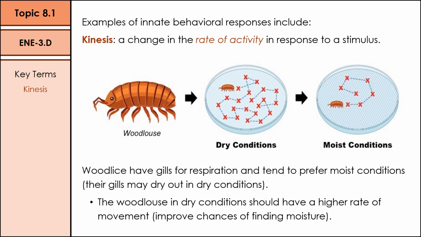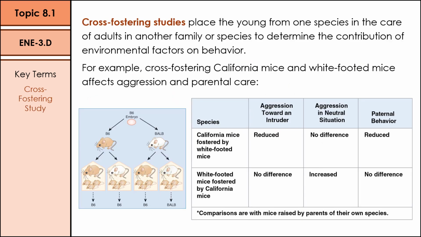So these are two types of innate behavioral responses. And we, as humans, exhibit many types of innate behavioral responses. You can think of these as your just automatic responses to things. But when we start getting a little bit more complicated is when it starts to get a little bit more interesting. One of the ways that we can determine whether something is genetically based or whether it has to do with the environment in which we grow in, this is that nature versus nurture type of idea, is through the application of what we call a cross-fostering study.